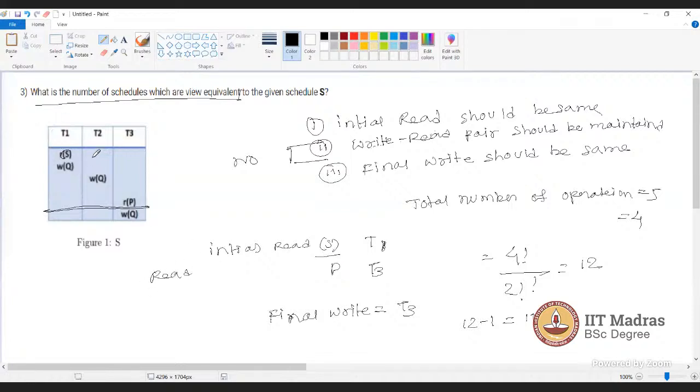Yes, sir. If you arrange it any way, the initial read of S is T1, because only T1 reads data item S. So this would be different if T2 or T3 were reading S. Okay, sir, got it. Okay, so we'll move to the next question.